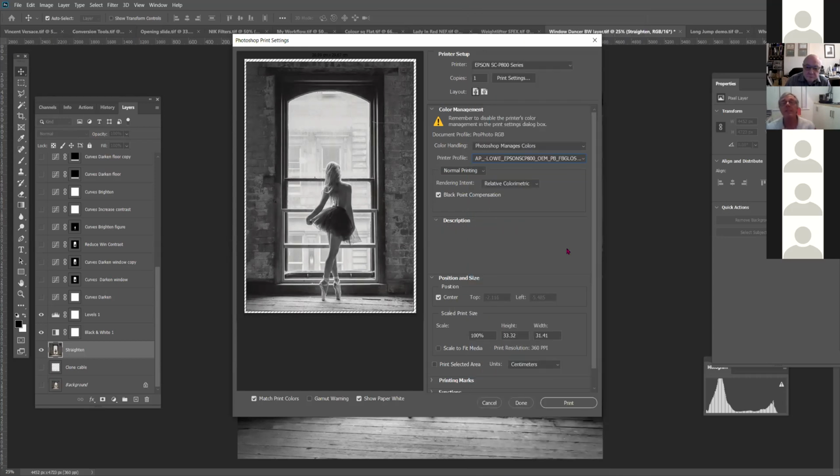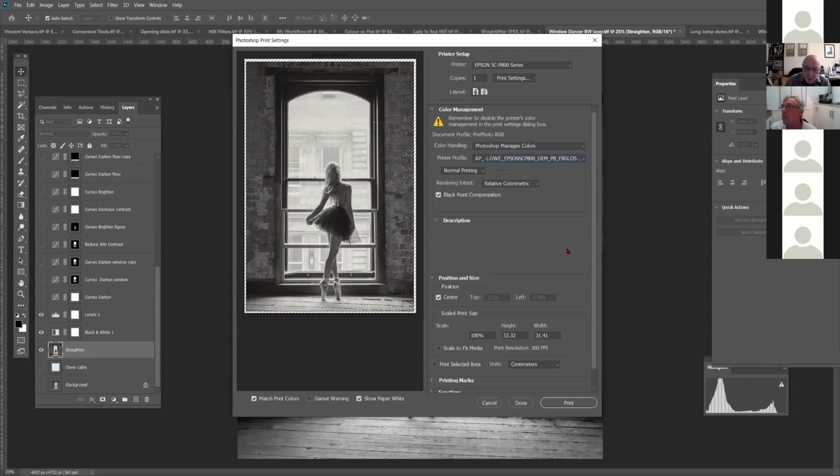So I print it as a colour picture. I use a colour profile. And if your monitor's profiled properly and you have your paper profiled to match your printer and computer, it should work perfectly. And for me, I'm very happy with the results I get using that colour profile. I don't know anybody else that uses the black and white advanced system. I know Bob does, and I think Louise does. But for me, I use a colour profile to do it.